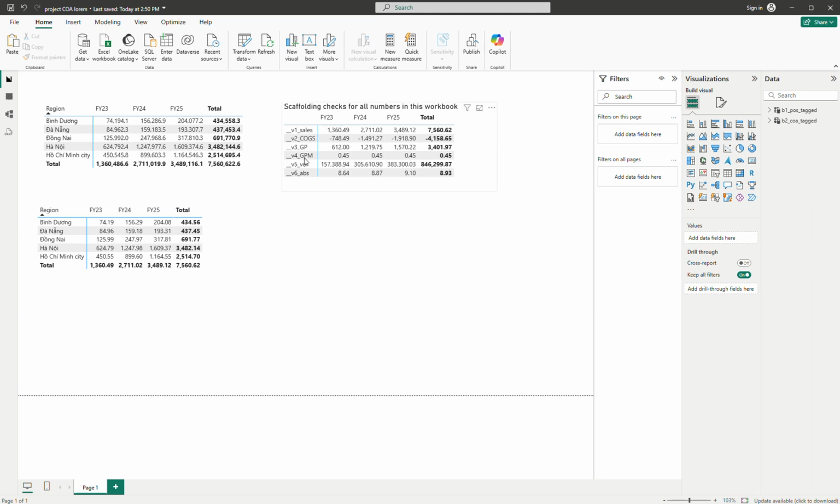So you don't need to rename this formula in short. Okay, so until here, we have the total, and then we have the key measure, base measure already to check again the different sources, and then we can close the scaffolding stage as of now, and then we move to the next stage.